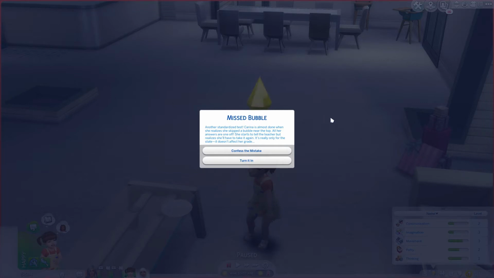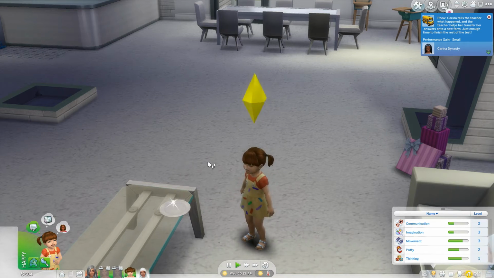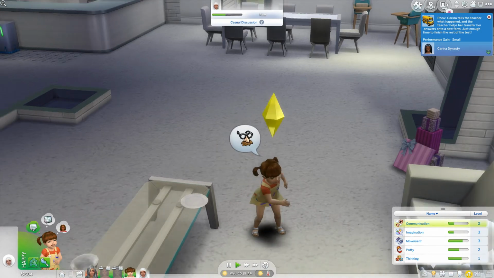Miss Bubble, at the standardized test, Karina is almost done when she realizes she skipped a bubble near the top. All her answers are one off. She starts to tell the teacher but realizes she has to take it again. It's really only for the state. It doesn't affect her grades. I think, I don't know much about Taurus, but I think she'll confess the mistake. Oh, she got a, okay, phew. Karina tells the teacher what happened, and the teacher helps her transfer her answers into a new form. Just enough time to finish the rest of the test. Okay, oh.